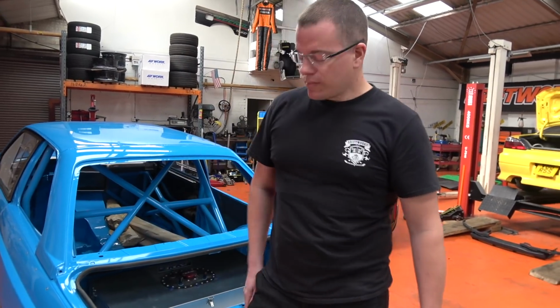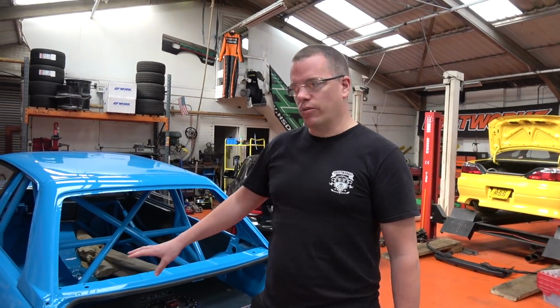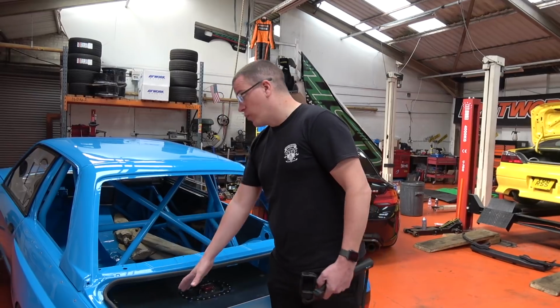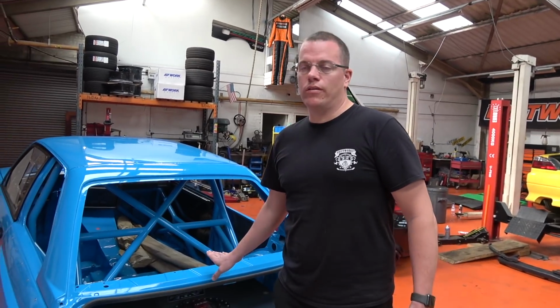Because I knew the boot lid was going to be light, but I picked it up from the painters on Saturday, and it almost flew away in my hand. It was just ridiculous. Yeah, it's single skin, but that does mean you then have a massive issue with keeping it on the car, because it doesn't hold its shape very well. So we're also going to have, as well as the spoiler being mounted correctly, the wing, it's probably going to have to have at least 3 fixings at the front of it as well, because this will lift at speed, and hopefully the car will be pretty fast.